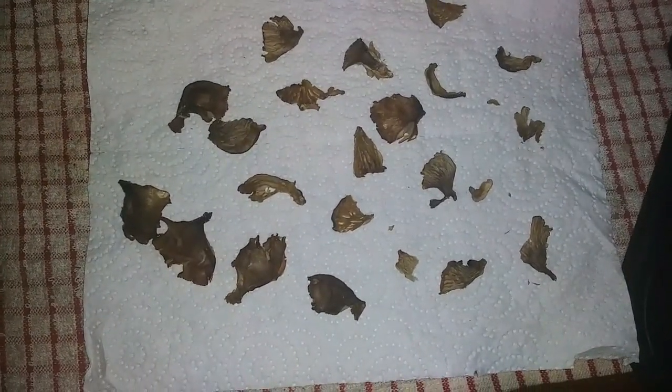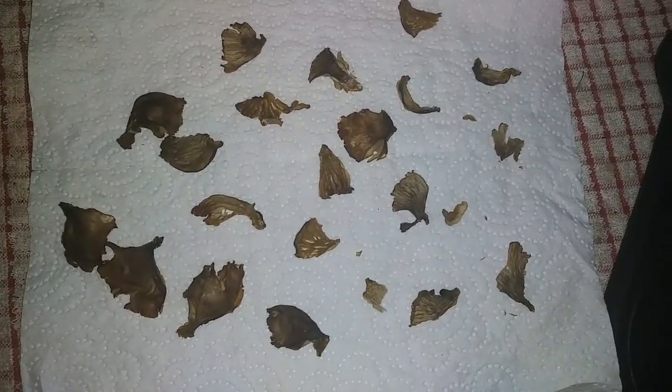Oh, this is so great. You know what? I think I'm going to be able to do this with vegetables, too. I'm excited. Now I get to go foraging.